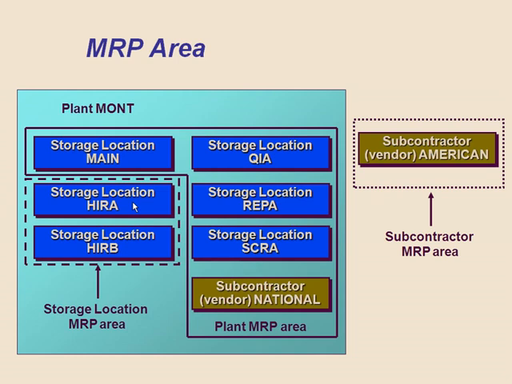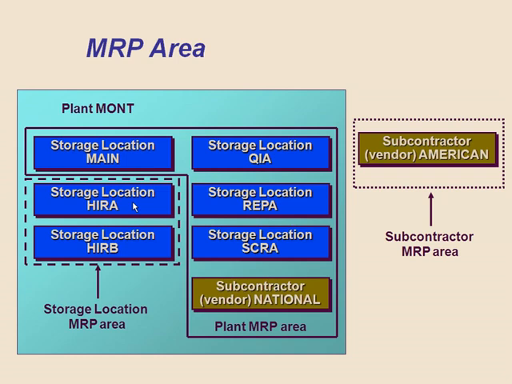As I said in the beginning of the class, in your plant, assuming you have got 5 storage locations, you wanted to exclude 2 storage locations. One storage location is a scrap storage location, which need not be considered. The other storage location is also for damaged materials. Even that is not considered for planning. So exclude those 2, and within the plant only 3 storage locations are now available. When you carry out MRP for these 3 storage locations together, that is also called an MRP area. It means plant minus storage location 4 and storage location 5. The 3 locations together of a plant is called one MRP area.